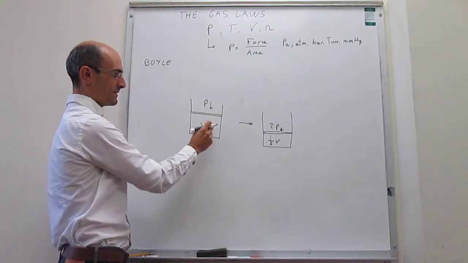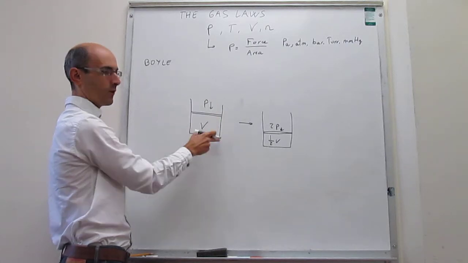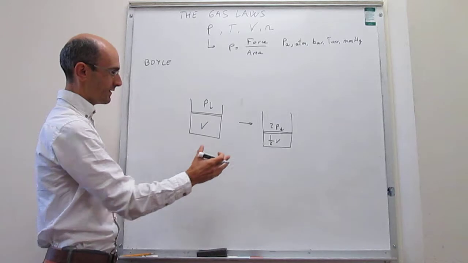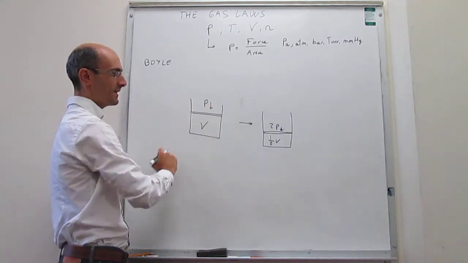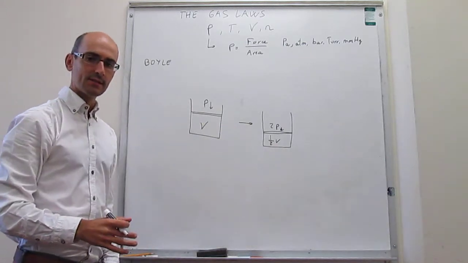Now this experiment is done with a cylinder in which you have a movable piston that can go up and down without any friction. Notice that in this piston, you actually can't have any gas molecules that escape. And in this particular experiment, the temperature is also constant.